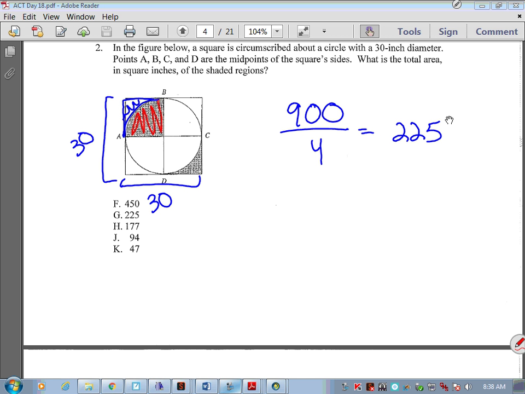The circle. Well, yeah. Okay. So what I had in here is that I did the same thing. I took the area of the circle and then divided it by 4 to get that red portion there, which comes out to like 176.7. And then I subtracted that from the total area of the square, right? And then divided that by 4 to find this, right? And then added those two areas together. But that's way more work than what's necessary here, right?